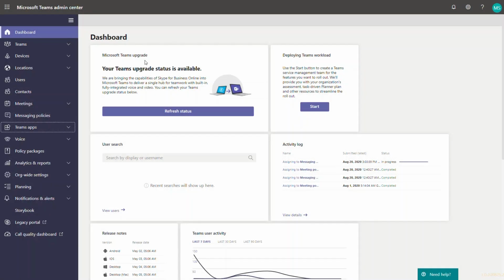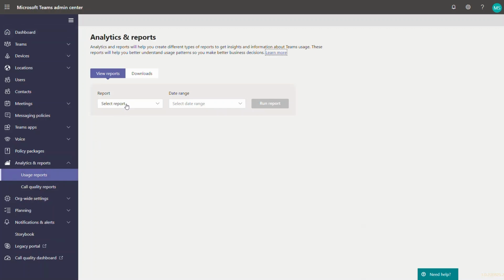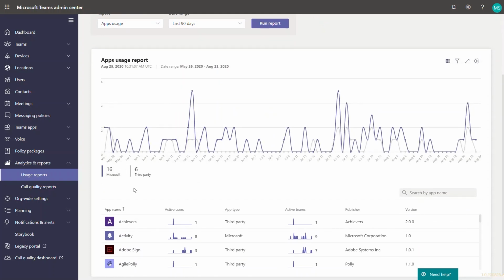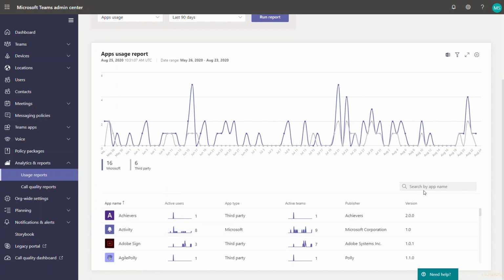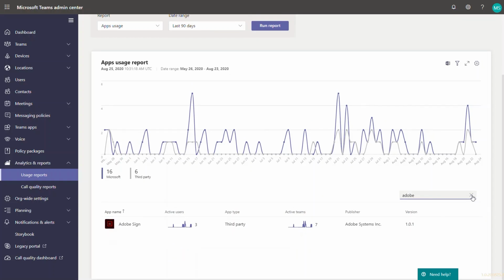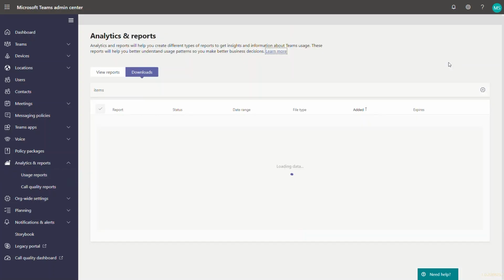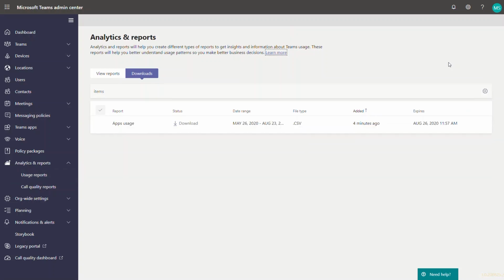Teams App Usage Report gives comprehensive information about apps getting used inside Teams. This report can be downloaded over the period of 7 to 90 days. When you run the report, it gives information about different apps which are getting used inside Teams over the period of time. It also gives information about different apps, how many active users and teams does it have, and which are the versions and publishers. It gives advanced capabilities like sorting, searching, and export of these reports as a downloadable CSV. You can go ahead and download this CSV file and use it for offline purposes.